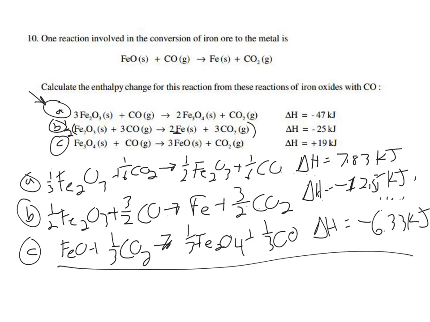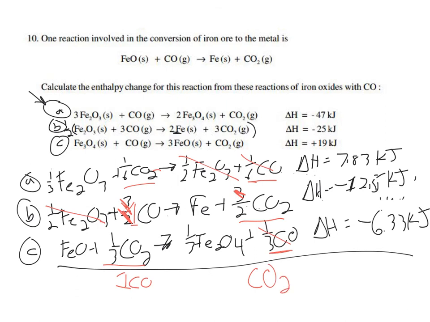Okay, now you have to add all that together. Again, it's not immediately obvious, but we have 1/2 Fe2O3 and 1/2 Fe2O3. We have 1/3 and we have 1/6. If we do this in sixths, this would be 2/6 plus 1/6, which is 3/6 or 1/2, which cancels out 1/2 of my 3/2 CO, leaving me with 1 CO, which is what I want down here. The same thing with the CO2s. I've got 1/3 and 1/6, which is 3/6, and I've got 3/2 on this side, so I'm canceling 1/2, which leaves me with 2/2 or 1 CO2, which I want.